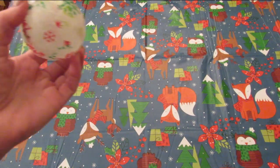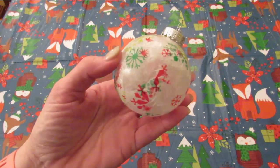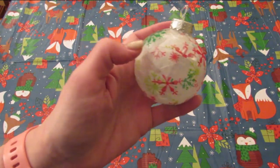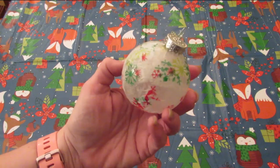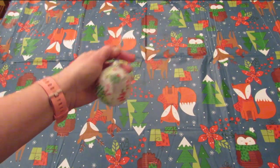Okay, so I'm back and they are completely dry and I think they turned out so pretty. I love the fact that this one, the white tissue paper, made this a little see-through. It is so colorful. I love this. Let me know what you think in the comment section.